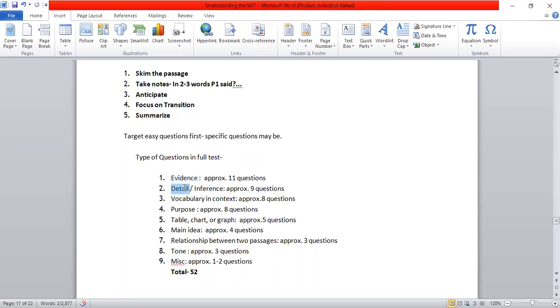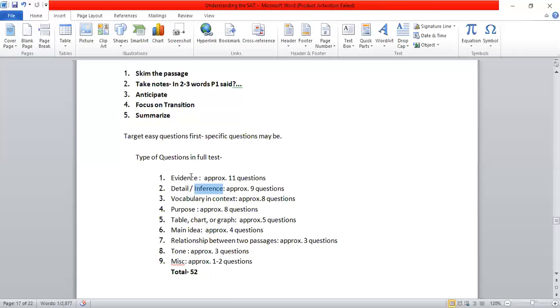A detail question is basically a type of question which we say is a what question. So it asks for detail. You have to go back to the passage, see how the passage is written, paraphrase, and find the answer. Not too difficult, like the questions you must have done in your school passages also. Then there is the inference question. Inference means that things are not really written in the passage, what the question is asking, but you have enough clues to prove the answer. You get approximately 9 questions in the entire test based on this.